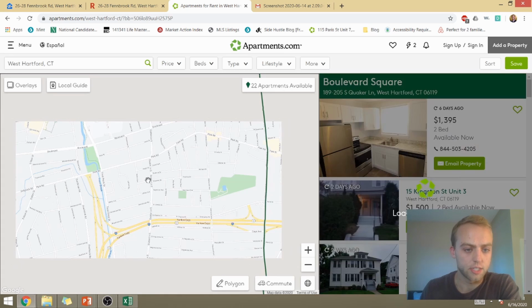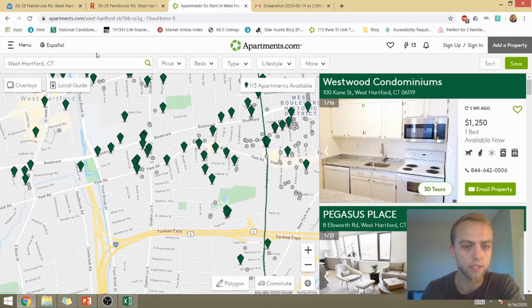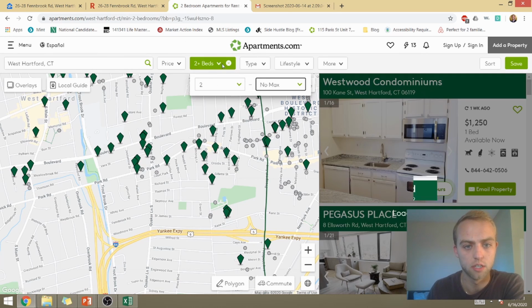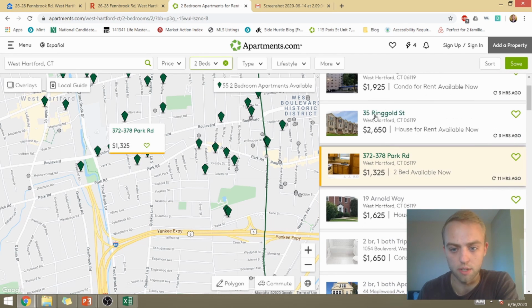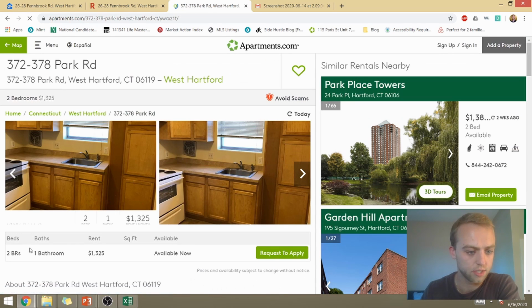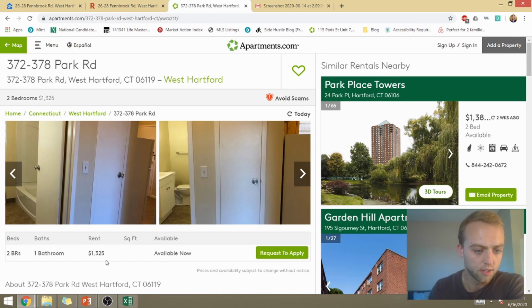So I already zoomed into the area where the home is, and we're going to set the criteria for rentals right now that are 2 bedrooms, since that's the size of our listing. And we want to just kind of get a feel for what they're asking around here for rent. So let's look at this one quickly. So this one, they're asking to rent for $1,325, and looks like from these pictures that it's probably in worse condition than the one we'd be buying. So we'd probably be able to get rent that's higher than $1,325.